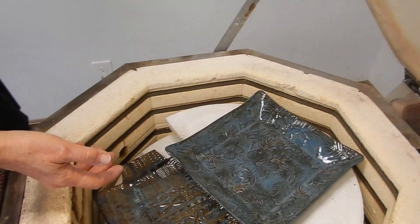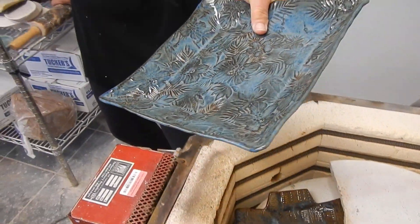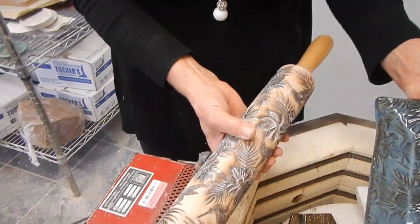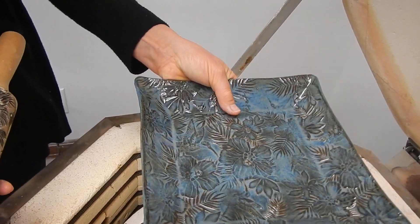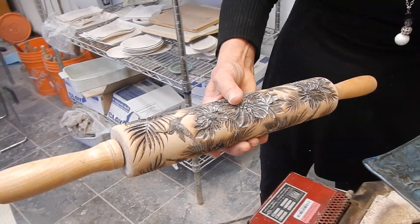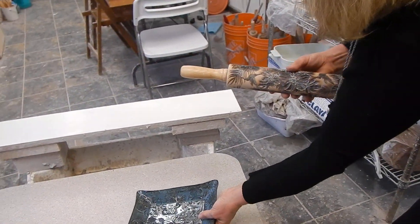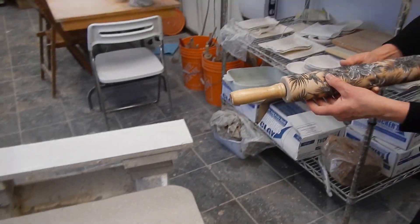Good morning, today I've got some gifts — Janine's, Ann's, and Dimitri's items. This is a gift from my sister, it's a hummingbird rolling pin. I put it in here so I can show you — it's this one. It's just sapphire float, three thick coats. I like the way that broke over the texture, that's awesome. The hummingbirds are a little washed out but the hibiscus really turned out nicely.